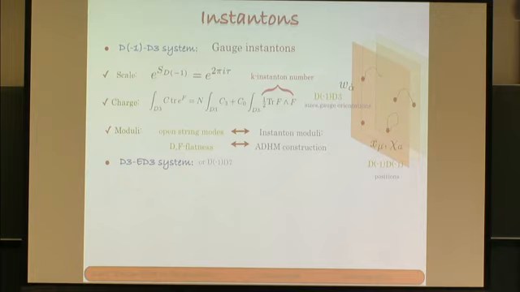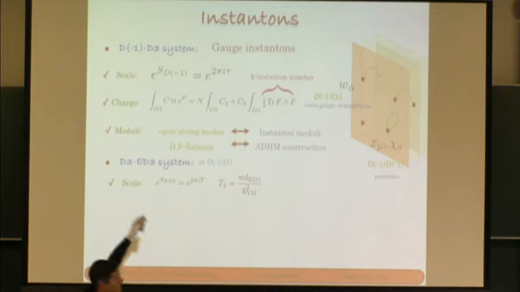Of course, this is not the end of the story, because in string theory you can construct other point-like objects. For example, what happens if I take a D-brane which wraps entirely the internal space, but from the point of view of space-time looks like a point? For example, consider the system E3 D3, a D3 brane. This is a Euclidean D-brane wrapping the internal space, or D-1 D7. Why not? Instead of D-1 D3.